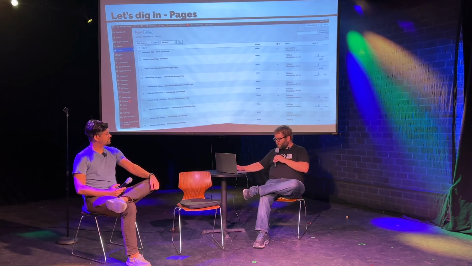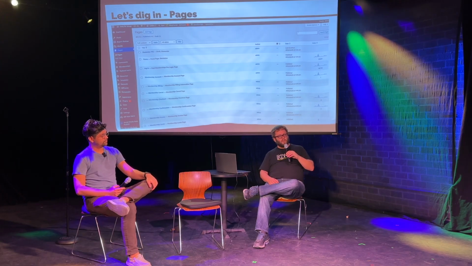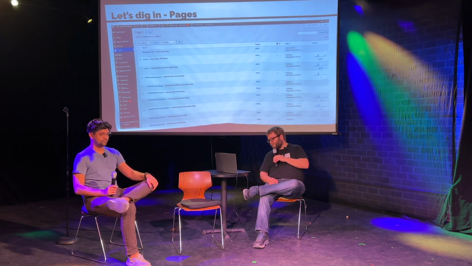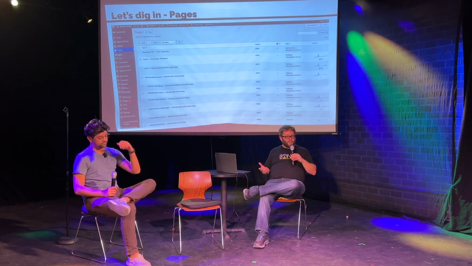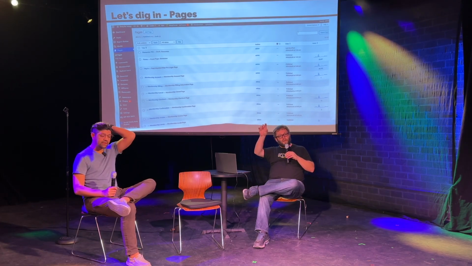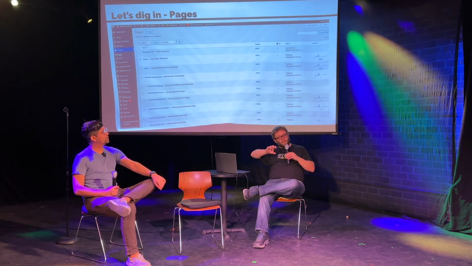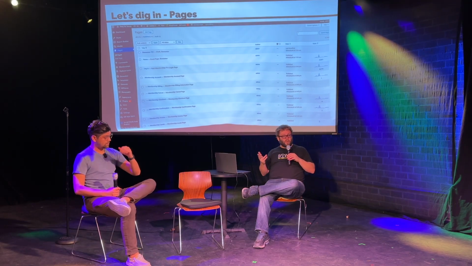You want to make a page, great. So under the pages section, there's a button. It says add page. Anybody want to guess what that does? If you guessed add page, you're correct. So what that then does is it takes you to a screen. And you can put in the title of the page and put in all the content of the page. And then you can style it however you'd like.